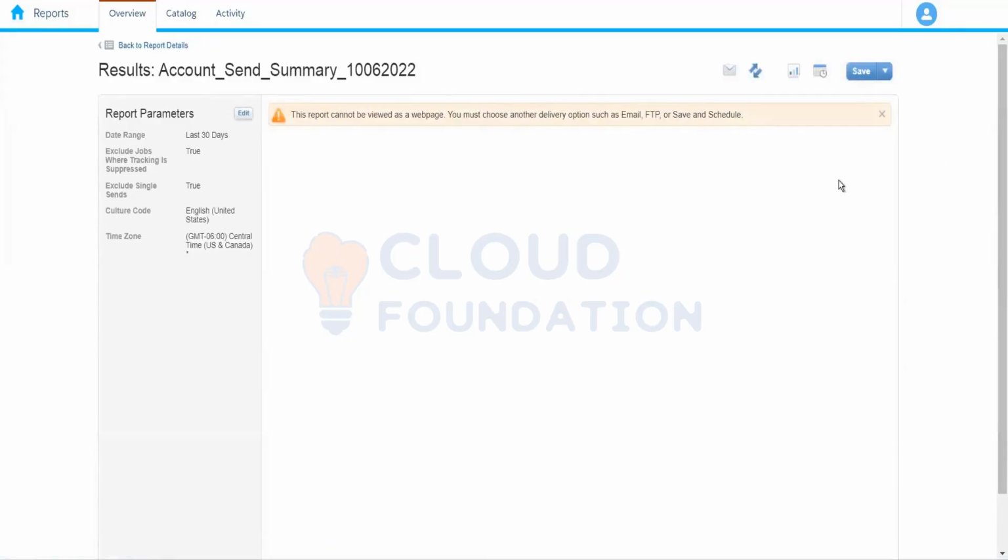We looked at 4 different ways to export the report. How do we generate the report? We have to just put the report and then we have to do some basic configuration like date range and these things, time, date and time format and all. And when the report is generated, then what we need to do is export the report that we can see. We can export the report via email or the FTP, or we can get a snapshot of the data, schedule this, and then it will run at a specific time, whatever we have mentioned over there.